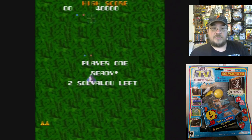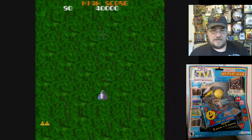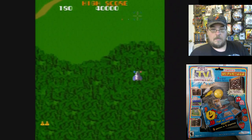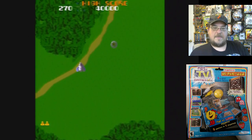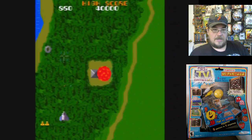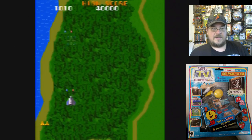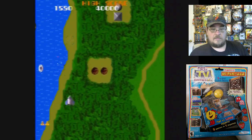The big button shoots your air enemies, the top there, and the bottom button will shoot the bombs. Actually, I take back what I said about the joystick earlier being a four-way. It's not. It's an eight-way because you have to have diagonals in this particular game. So this is an eight-way joystick. Very nice. I mean, it works very well.